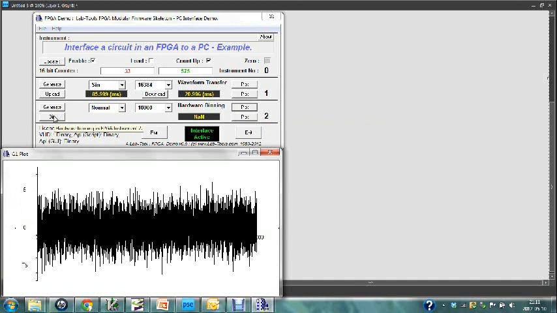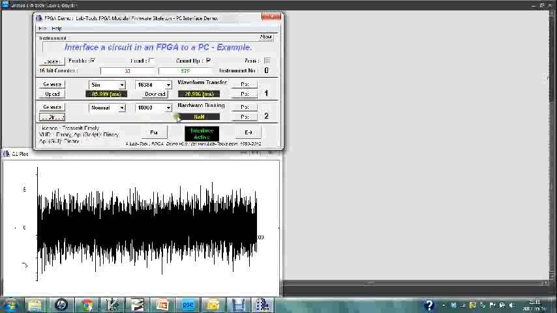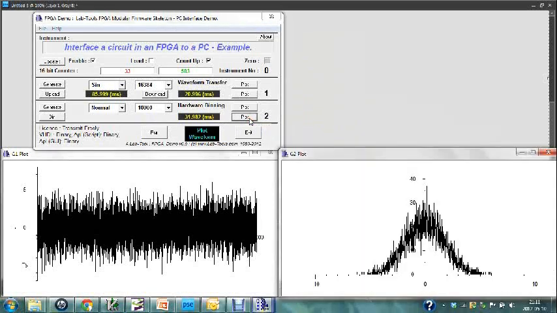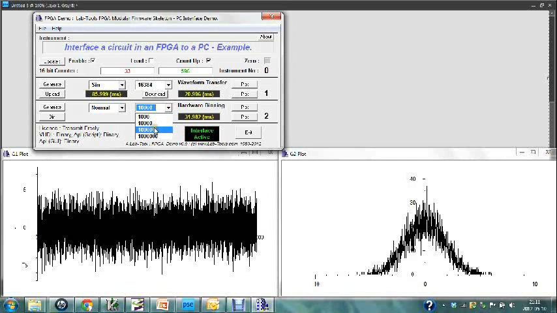We will bin this in the hardware of the gate array, and we will see how long this takes. We can plot this data, and we can see, as expected, we get a normal or Gaussian distribution. Very noisy, because we did not send many data points. We can increase the number of points so that it's greater than will transfer in one standard USB data transfer of 64 kilobytes.